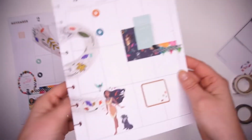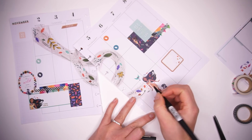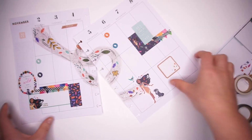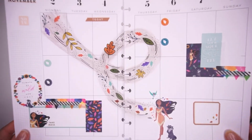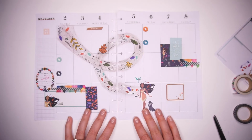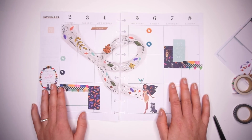I should add one pen stroke down here. Or two. Okay, now I'm done. So here it is. Maybe not as pretty as Ilian's spread, but it's definitely pretty, and this wind with Pocahontas is just pure perfection. Love it so much.